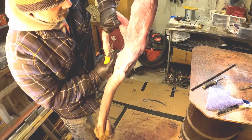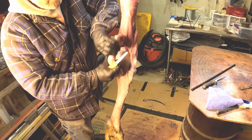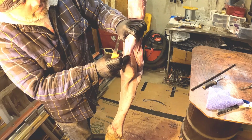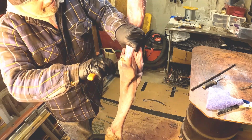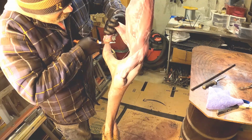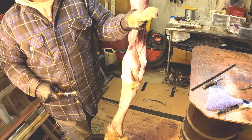Now I don't like to do the whole arm. I usually will shorten up to about right here, usually about halfway. Now I'm going to make an insertion where the arm's getting ready to come out, and do a little circle. Now pop it out. There's your arm.